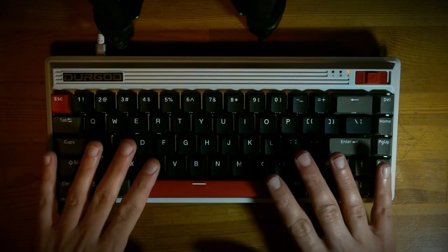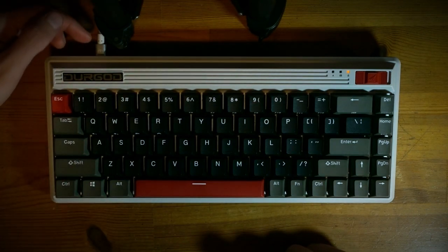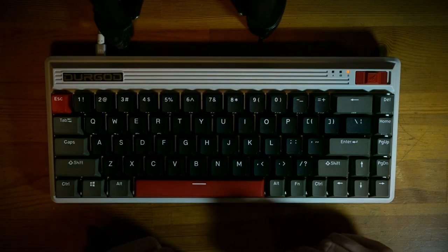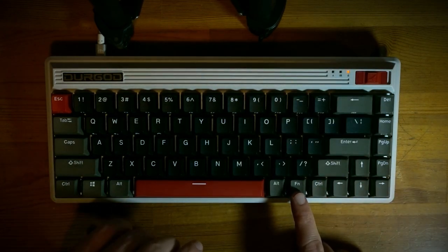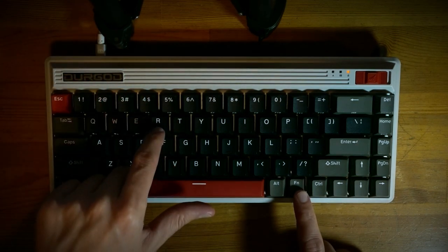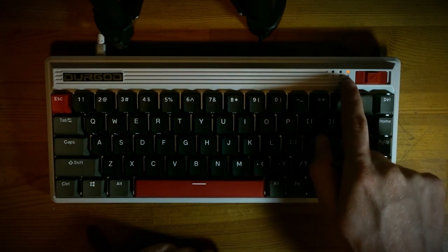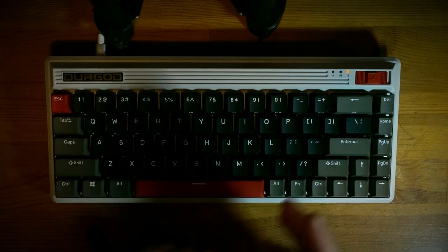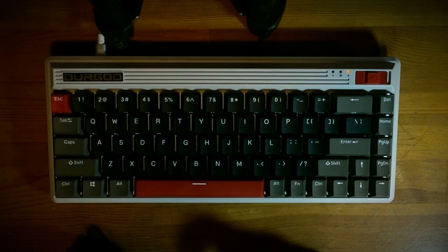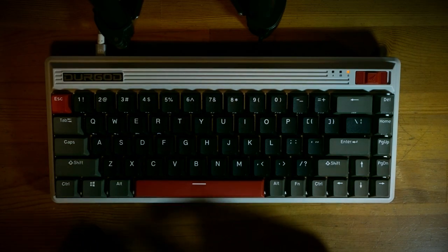So right now we are in wired mode. You can see we are plugged in back here with the USB Type-C port. And you access the wired mode when it's plugged in by going function R. That sets it to wired mode. And you can see actually that the indicator light here flashed on and off very briefly there, just to indicate that it was in fact reconnecting in wired mode.